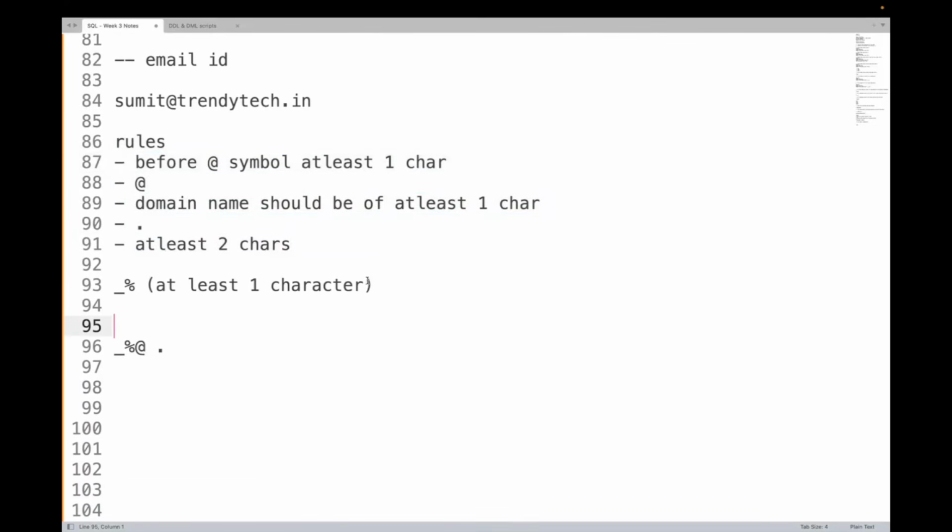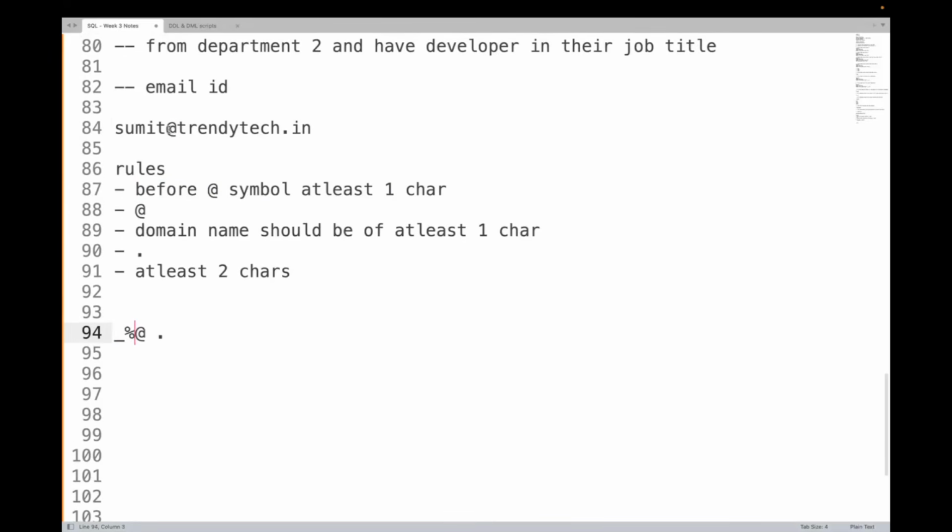Now if you see this, I will remove this space later, but for you, this particular part, before the at the rate symbol, gives at least one character, and then we have the at symbol. After that, this domain name should be of at least one character, so again I say underscore percentage, right?